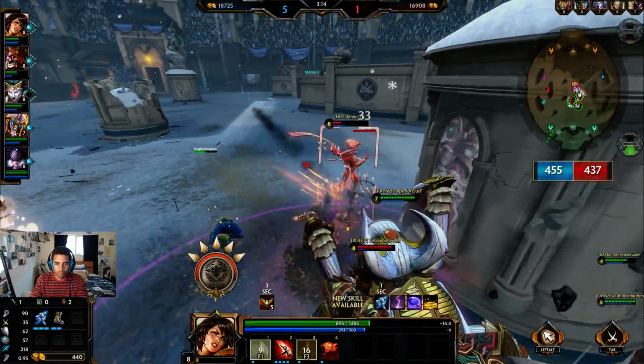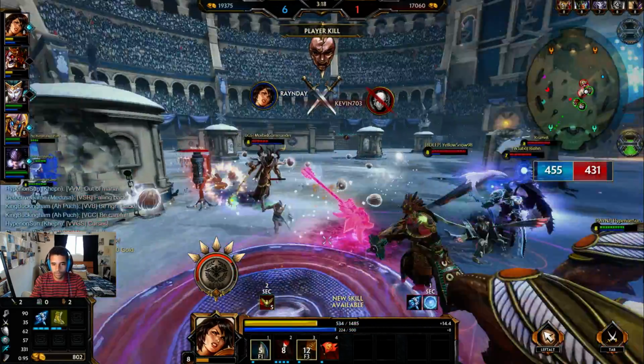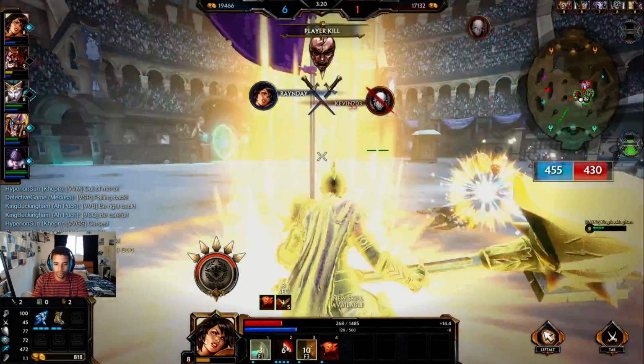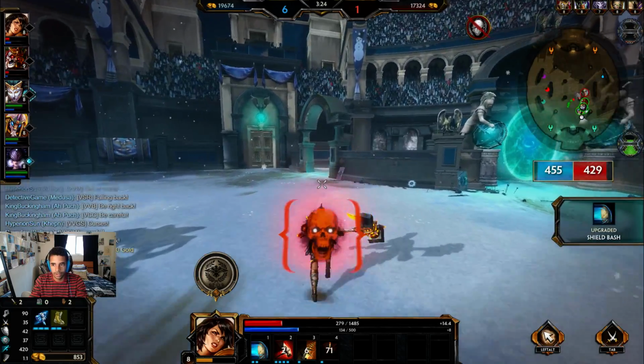Disarm. Go ahead and finish up the Amuz and Cobb for sure. Does this ult miss me again? Yes, it does. Oh, shit. Thanatos coming.